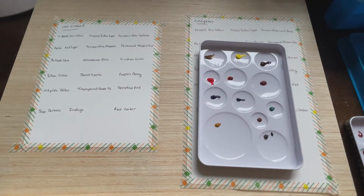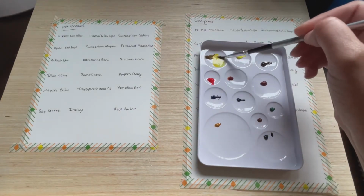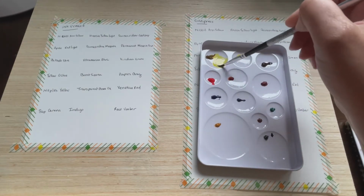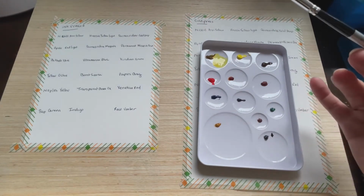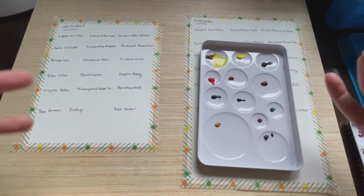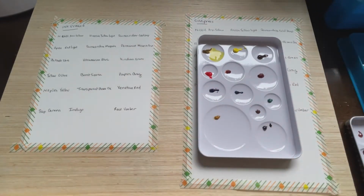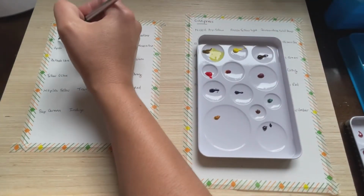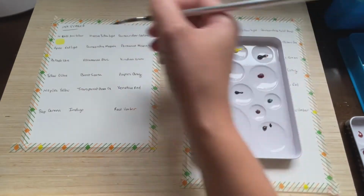So we're going to start with nickel azo yellow. And if I'm saying that wrong, I'm sorry, guys. So what I'm going to do is this is a lot for watercolor. You don't need that much. But the best thing with watercolor is if you don't use it all, you leave it there and it dries out and you can use it for later. So don't throw out your watercolor.